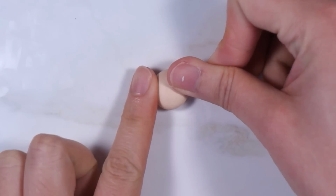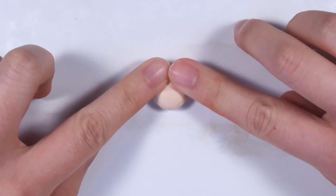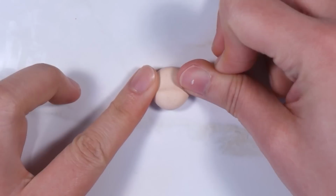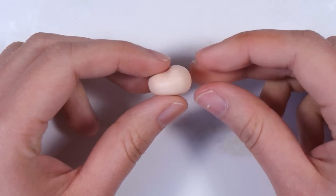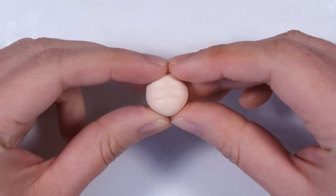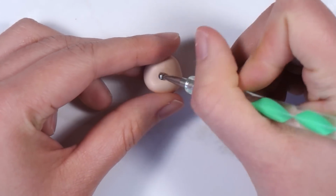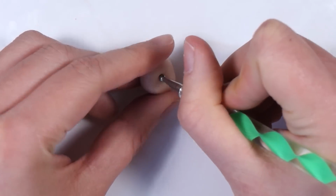We will start with the head. Make a ball with the beige clay and indent at the middle part for the eyes. You can use your thumbs to do that. Also have an image of Mario when you do this. I found it helpful to refer back and forth as I make him. Indent the eyes and the nose areas with a dotting and a ball tool.